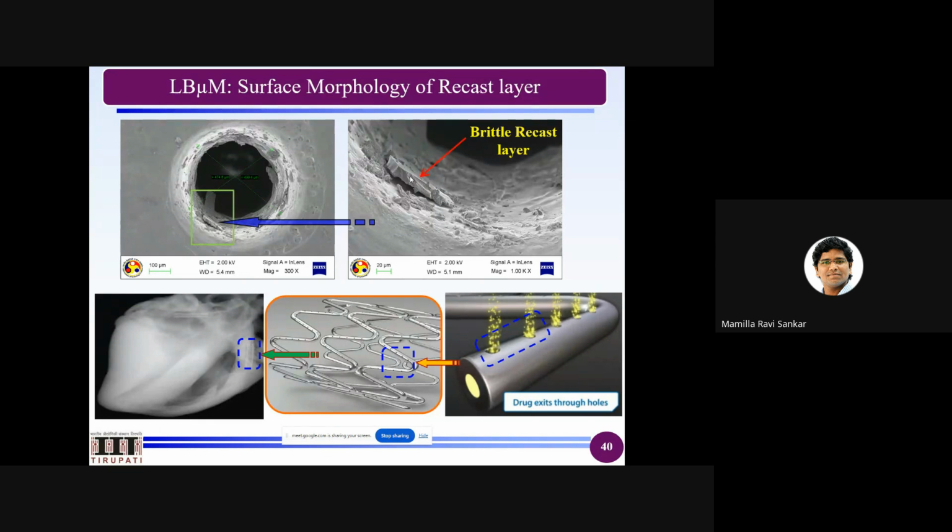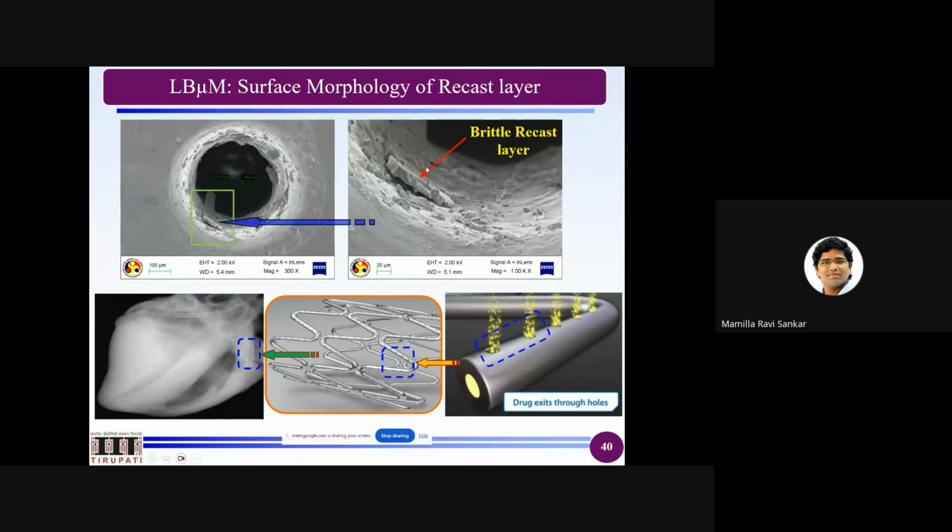And that's why we are very happy to say that we have received this particular funding from BIRAC, the Biotechnology Initiation Grant, about 41 lakhs, for gold standard development of this drug eluting stent application. What is the thing here? You have three varieties of drugs. When a stent is there, you have an antithrombotic drug, and at the same time you will have a blood thinner. Three drugs have to be eluted through this hole.